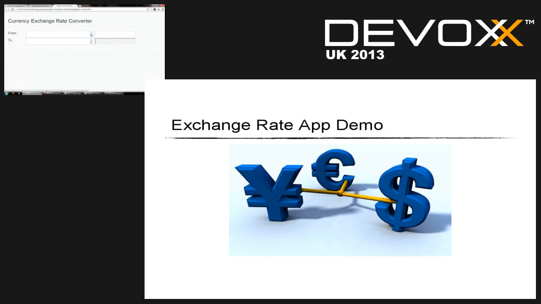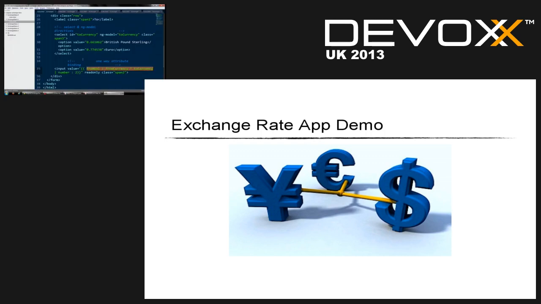we can see that if we select a couple of currencies, stick in £200 again, then it updates it. If I want to go from pounds to pounds, £200, £200. If we go from euros to pounds, then it all changes in the background. And again, I'm not having to write any of the boilerplate code to keep all of this updated. So that means I can focus on my business rules.